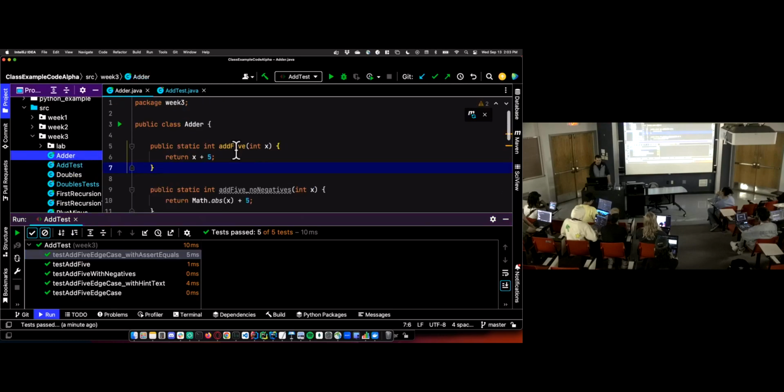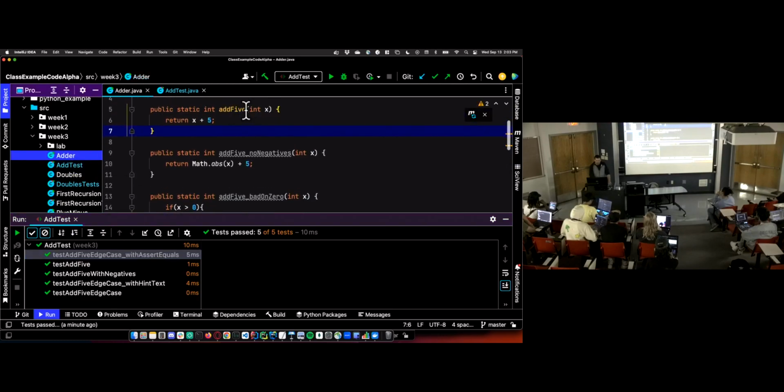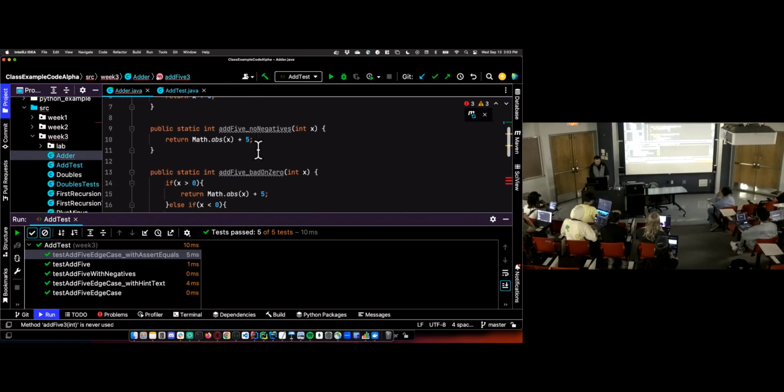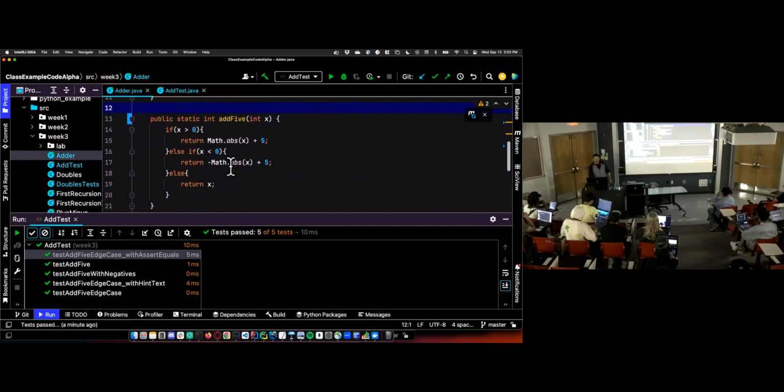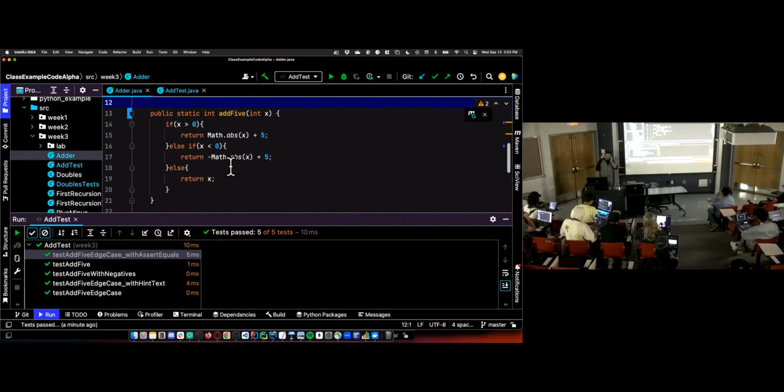So let's do something more interesting and watch a test fail. I'm going to take my bad on 0. I'm just going to rename this add 5, so this is the one being tested. And I want to test my method that's wrong when the input is 0 and rerun this test. Now, I want to make sure I talk about this. I've remembered in both lectures. Now that I ran the add test method, now I can use this green go button up in the top bar of IntelliJ.